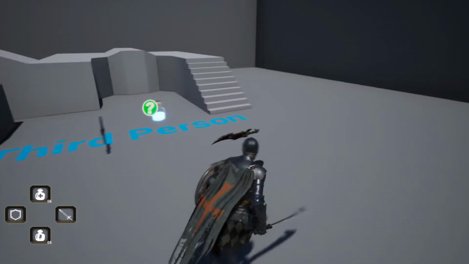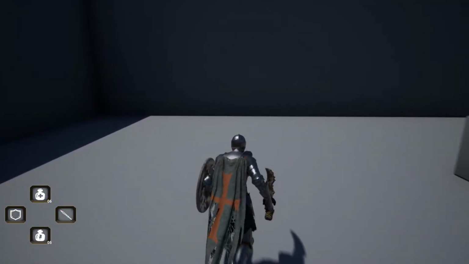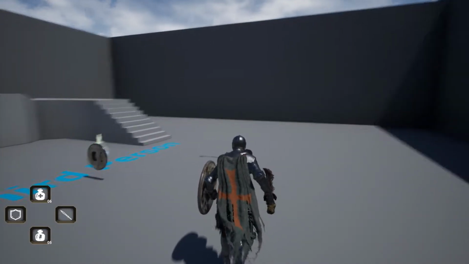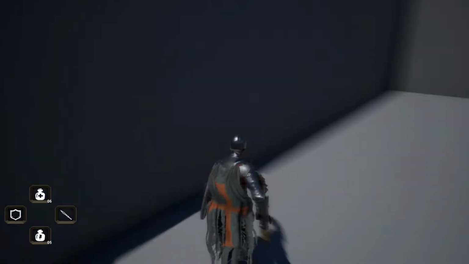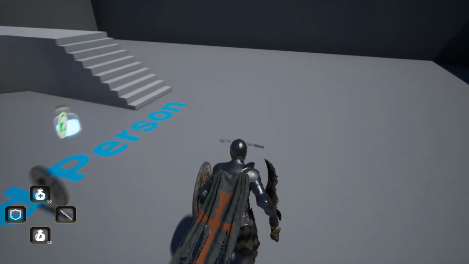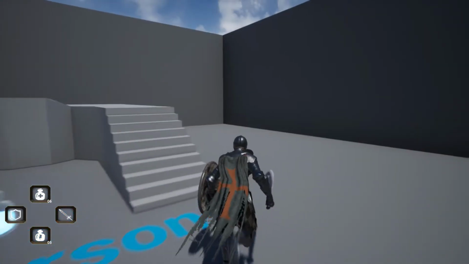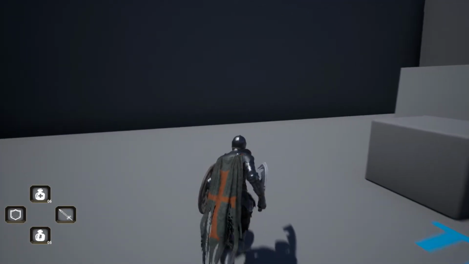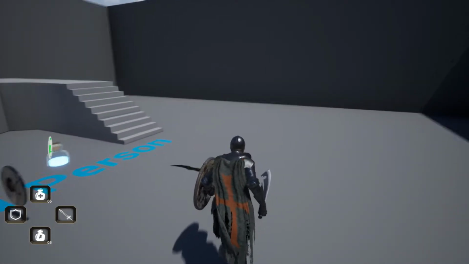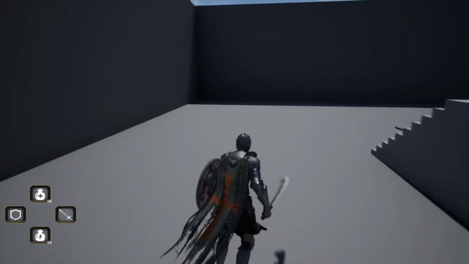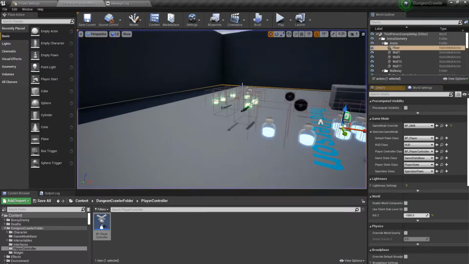The issue was that if I pick up a weapon that I did not set animations in, like this one, now if I'm clicking the left mouse button, it doesn't do any attack animation. But now if I click the hero sword, the one that has animations, now if I press the left mouse button, even this one is bugged, like it no longer plays the attack animations. So let's see what we can do with this. Okay, so I'll just escape from that.